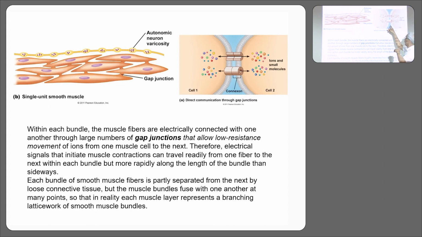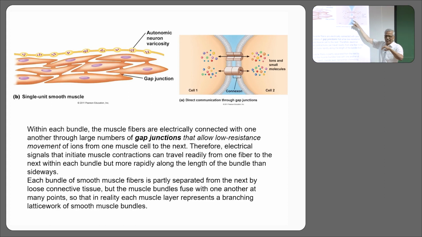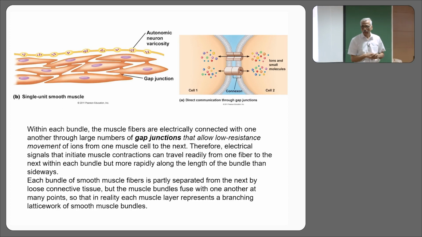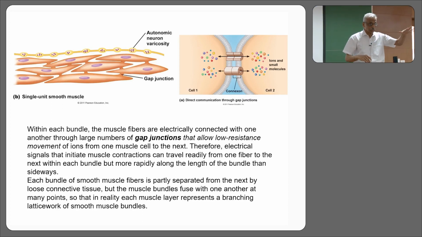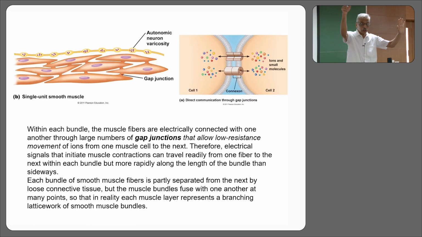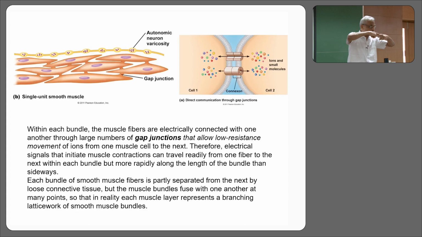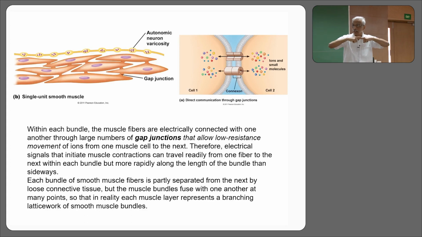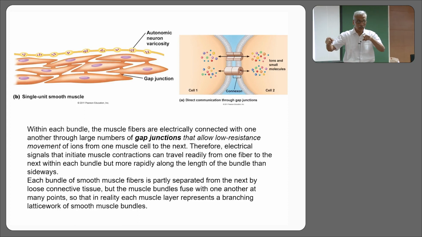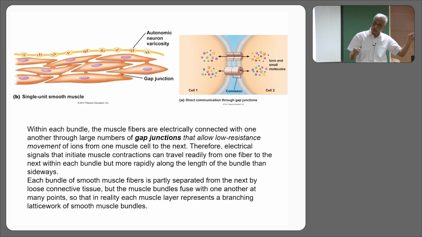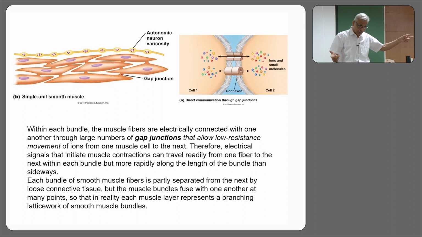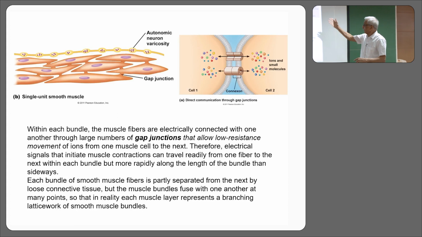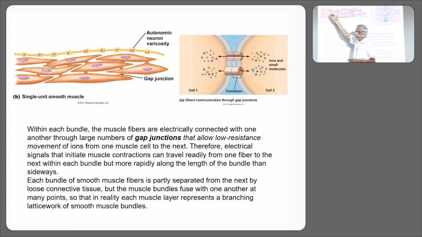If I focus here and draw a diagram, I will send one cell, and if one cell is excited, it means suddenly calcium ions have gone up. That principle still holds. What is the principle? If you want actin myosin filaments to slide on one another, you will have to suddenly give a flush of what? Calcium ions. And if that happens within one cell, the calcium ions could pass from one cell to another cell, and the other cell could also respond. And then it is supplied by, and then at the top of that you can see a neuron.